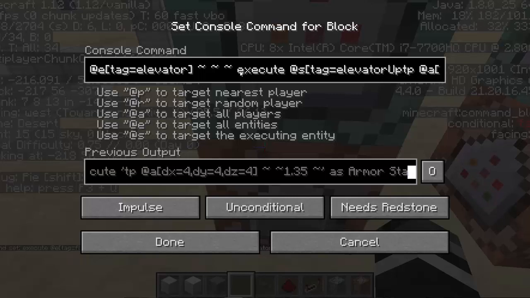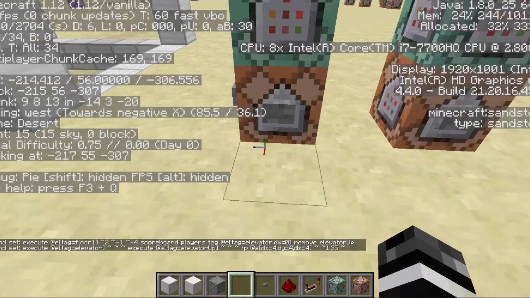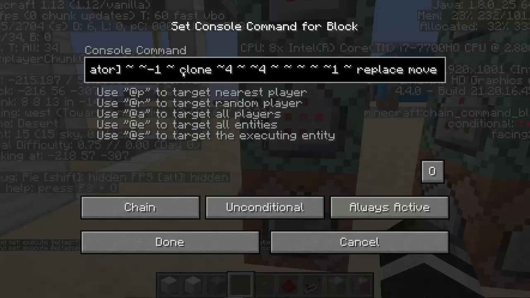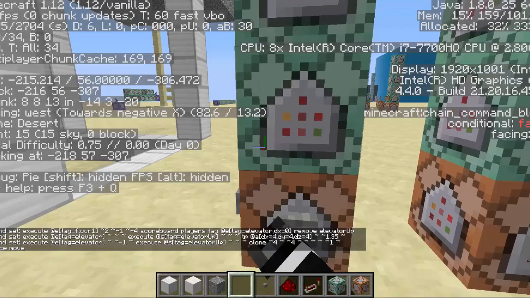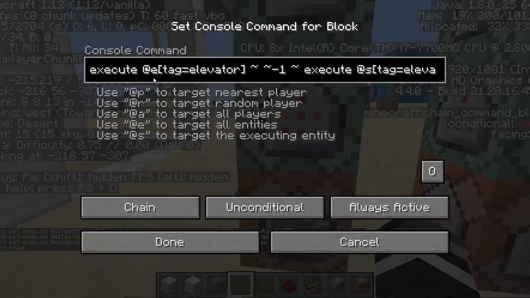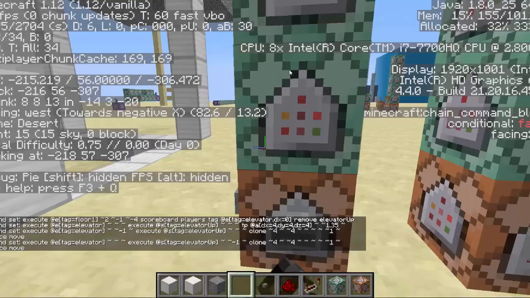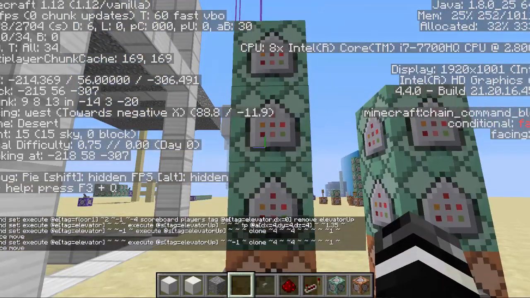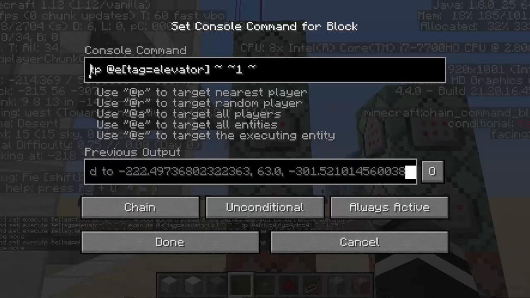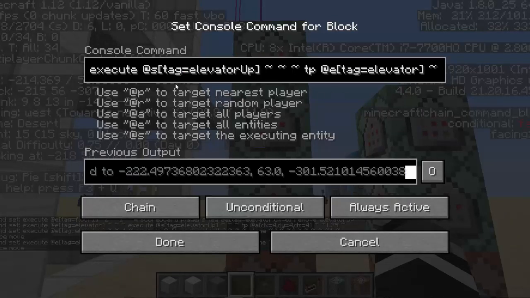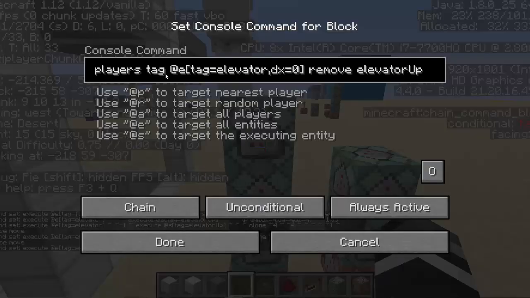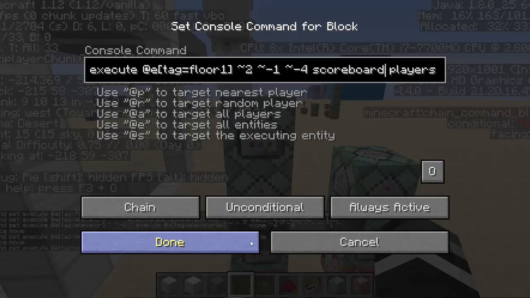Now, if you guys are in 1.13, because I know it's coming out soon, what I want you to keep in mind is I'll have another video out pretty much as soon as 1.13 is out on how to convert executes into 1.13 commands. So this still will work. You're just gonna have to use different commands like /as and /at and /offset, but that's later. Anyway, so there we go.